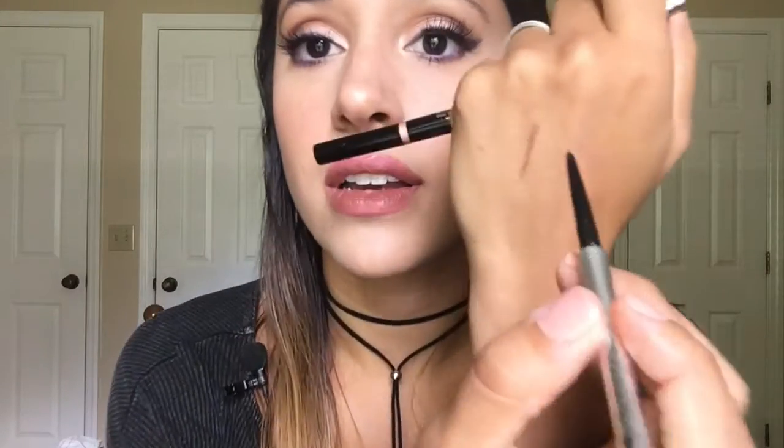I'm in the shade Chocolate, and if you can see, for my hair color, this one is a nice choice. And this one, if it's in numbers, I'm number 4, and it's basically the same color, but honestly, I don't know, it might be in my head. This one I feel like makes mine look too dark. Maybe it's because I'm pressing down too hard. Maybe it's because it's so pointed. I feel like I do need to put more product in. Whatever the case may be, this is the one I'm going to use today.